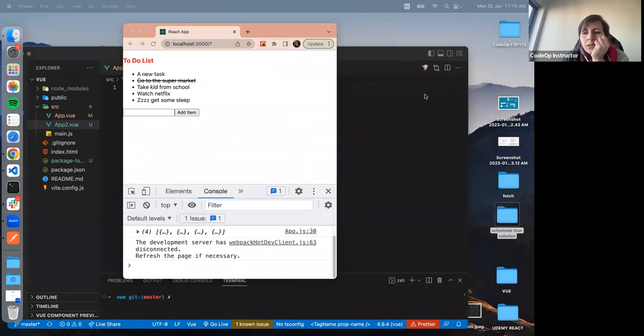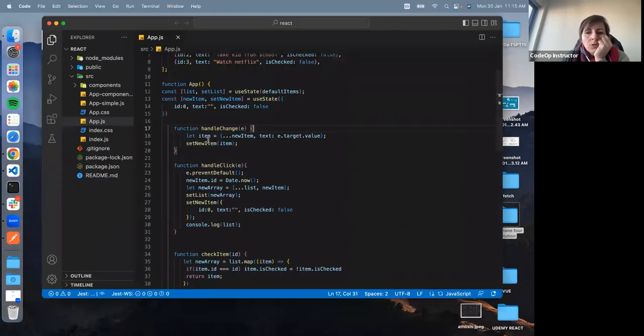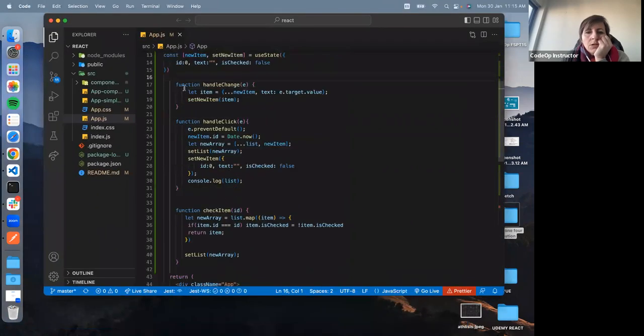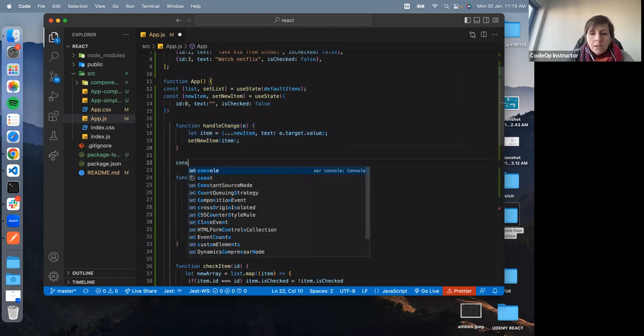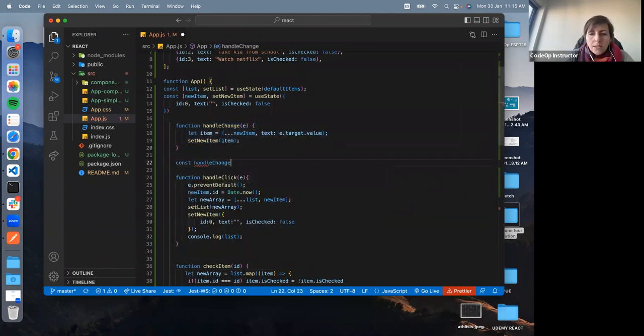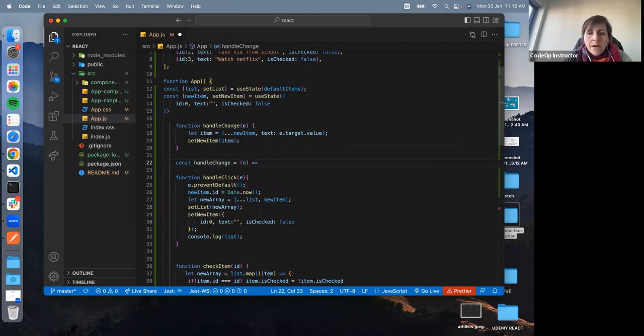So maybe I used it here. Let me check in this React solution. So, okay, here I had them all with function, but you could find somewhere that maybe this handle change, I have it with this arrow syntax, and it takes the event, and then the rest would be the same.